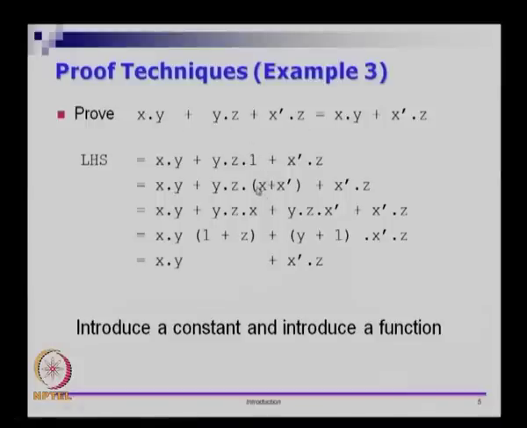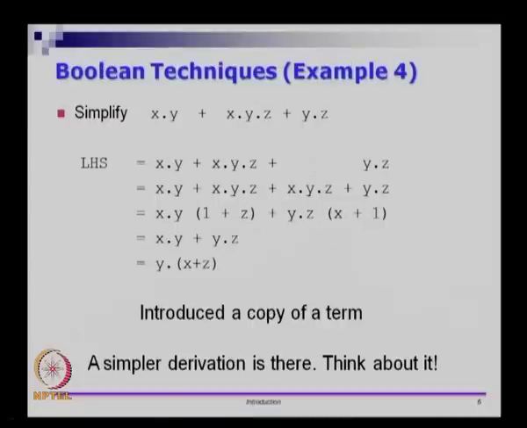The reason why I wrote x plus x complement here is that it looks like there is some function of x which is here and some function of x which is here. So there is x bar here and x here, so I rewrote it as x plus x bar, and then the rest of the steps follow. This is not something that I expect you to do right in the beginning, but it is good to know some of these tricks so that you can employ them later.